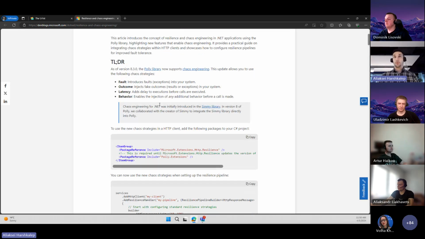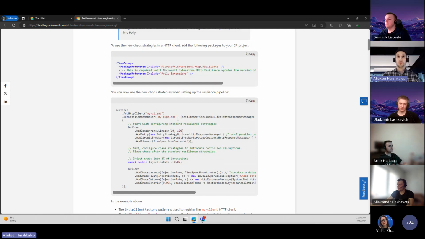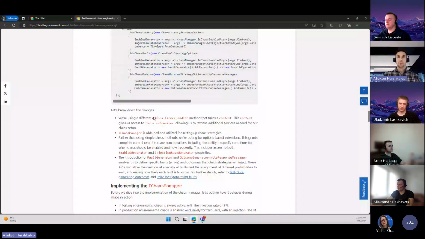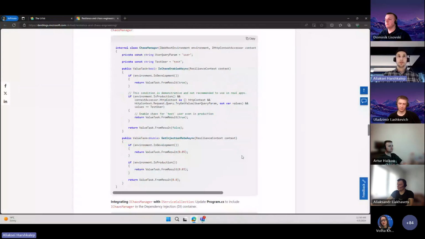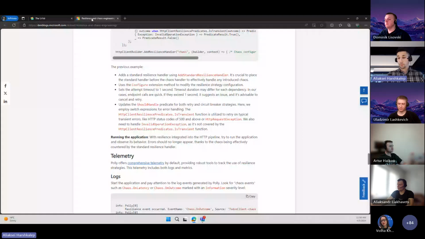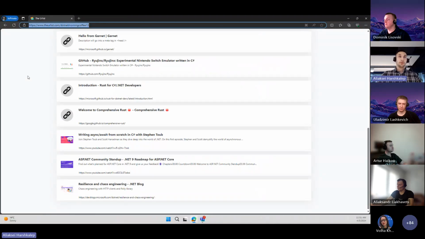This is the way to test, because that's quite rare. Let's agree, that's quite a rare situation when you do these tests, and it's cool that we can do that right now with these default resilience packages from Microsoft. Really cool project. All right, so that was it.